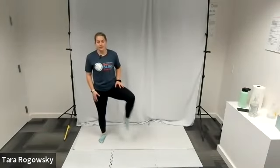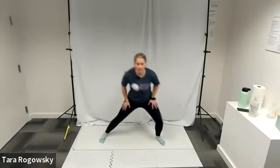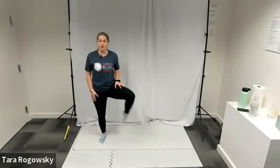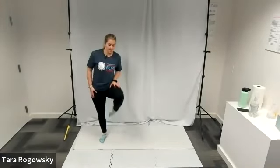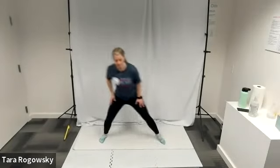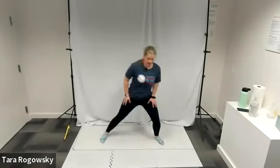So here, with our lateral high knee, we're activating our outer glutes. Using your core to stabilize. Pull that belly button in. Tuck that tailbone under. All right. And back to those side lunges.